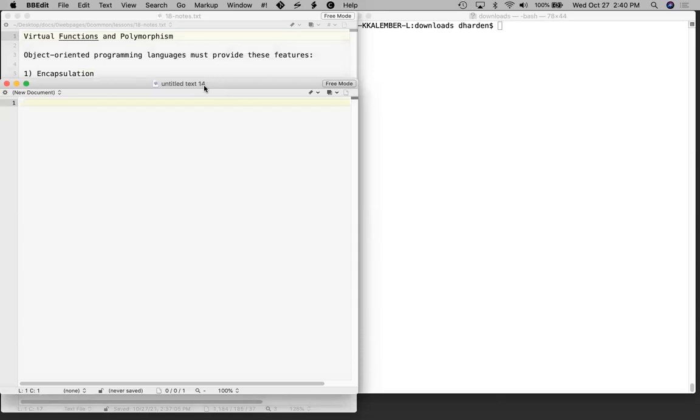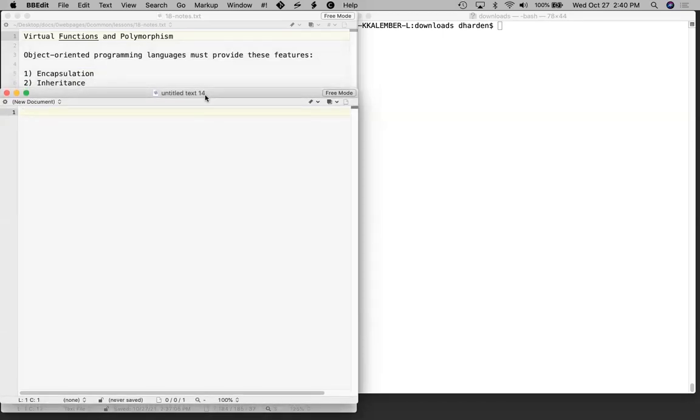You could think of that as being the fact that you can make some of the members of your class private, right? So you are encapsulating those members so that functions that are not part of the class cannot access those members. So that's encapsulation. That's one thing that's required.